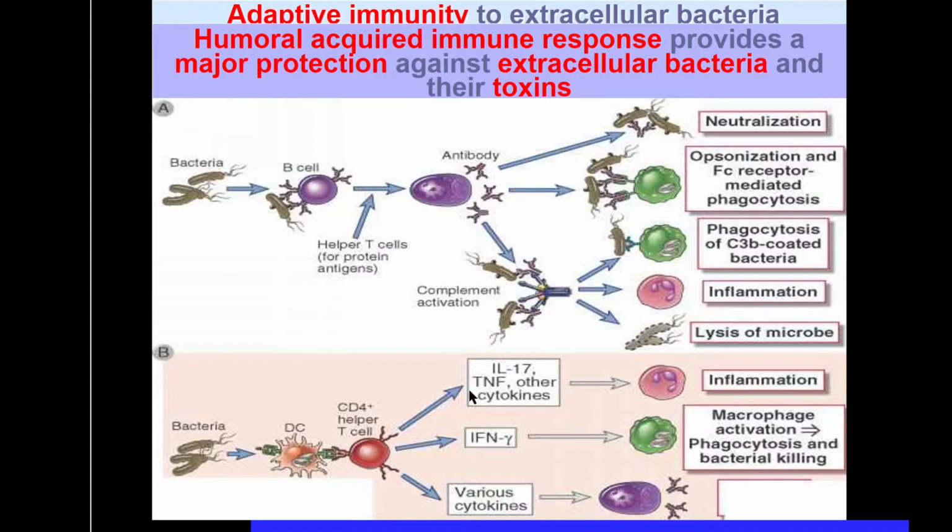In the lower part of this slide, marked by the letter B, you see how bacteria are engulfed by the antigen-presenting cell, for example, a dendritic cell, most active among these cells. This cell presents microbial antigen to the T cell receptor of the CD4 helper T cell, and this helper cell may be matured to different effector cells. For example, when this helper cell is a producer of interleukin 17, it is matured to a T helper 17 cell. This cell causes neutrophil inflammation, attracting neutrophils from the vessels to the infected area.